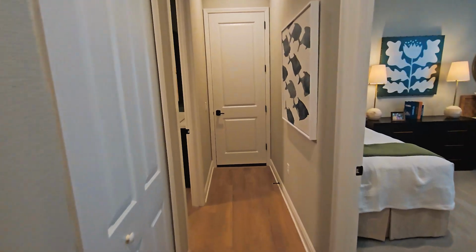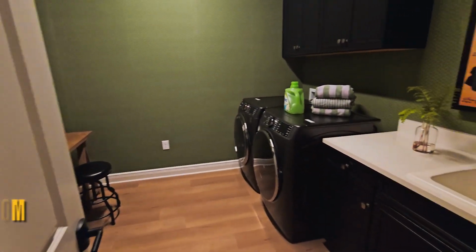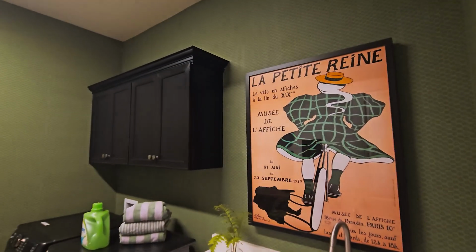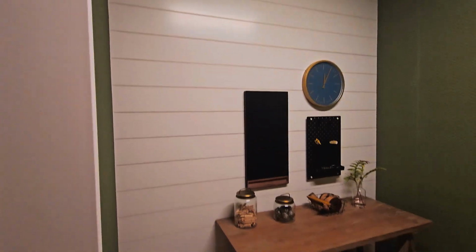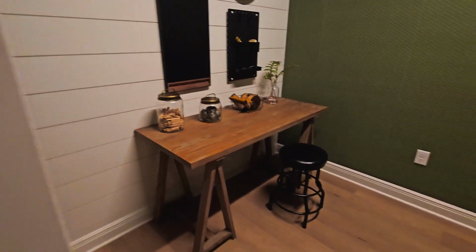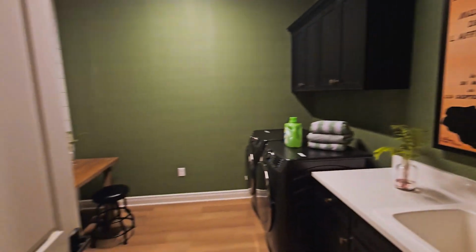So we turn and come in from the garage area. You'll see right to the right as you come in from the garage, good size laundry. I like the coloring here. Neal always does a wonderful job. But it's a really good idea for a folding table, whatever you want to add there. A bank of shelving, whatever you have. You're under air, which is a great idea here in Florida.